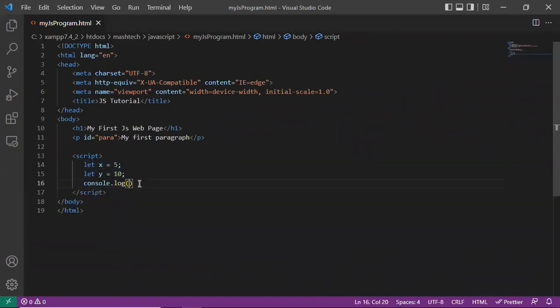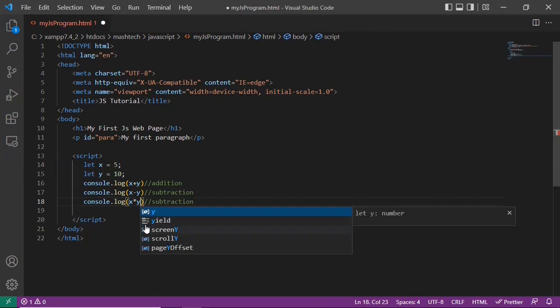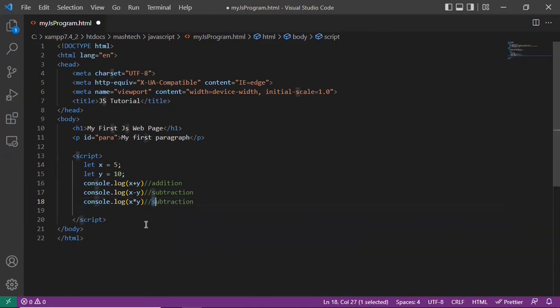As we saw, the addition of x and y, and there are multiple operators. As we used the assign operator, we used x plus y, that was the addition. Say x minus y, it is the minus operator, x into y, multiply, division.